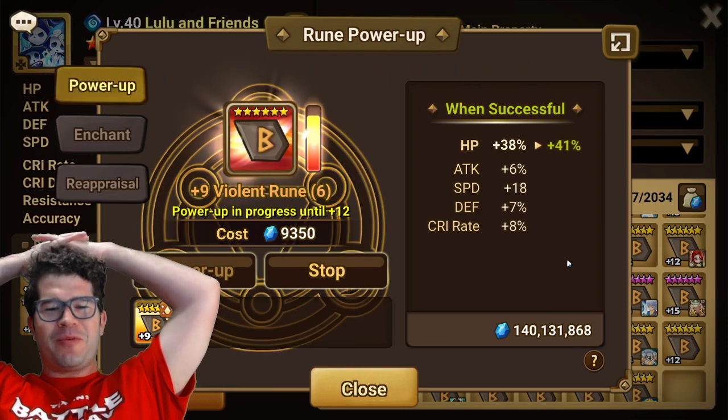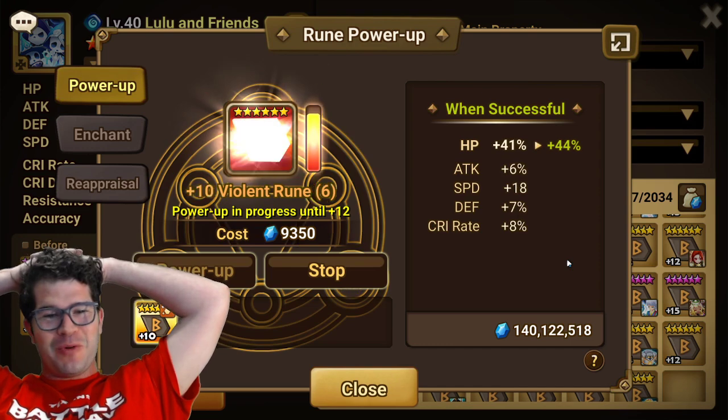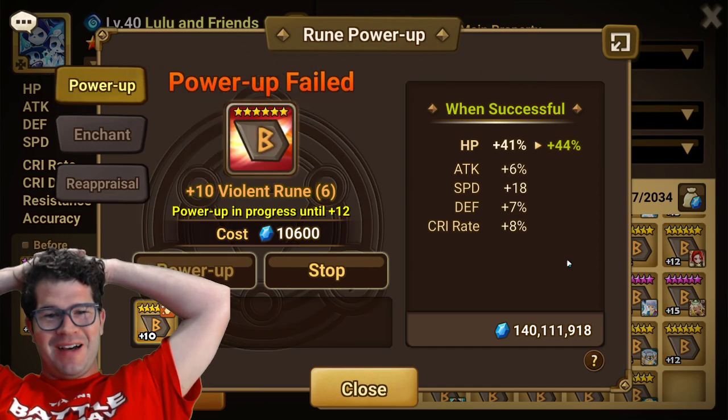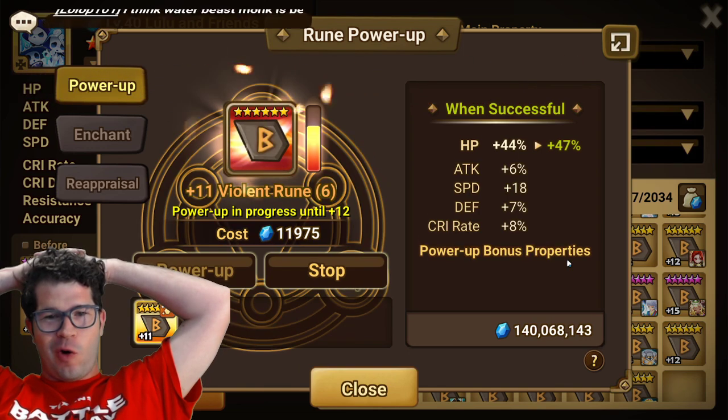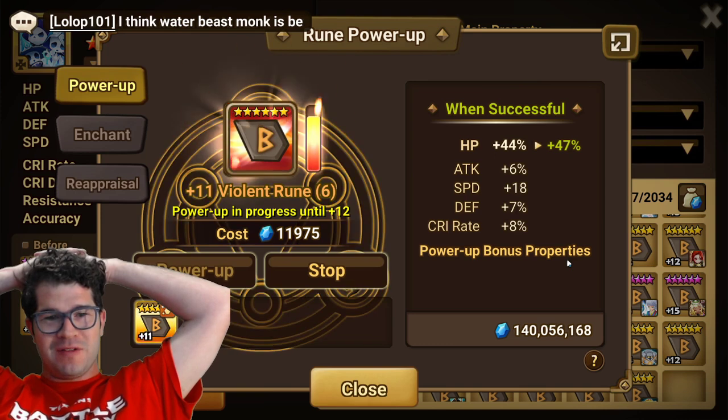Oh, crit. Oh, minimum crit. Oh, probably the worst roll we could get. Attack's also not super useful. Luckily, I'll be able to use that crit on a lot of units, so it's not horrible, but could be better. All right, going for the 12.